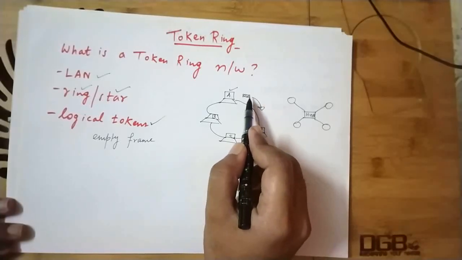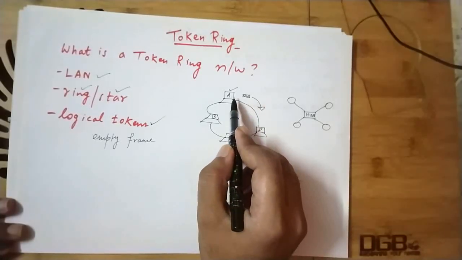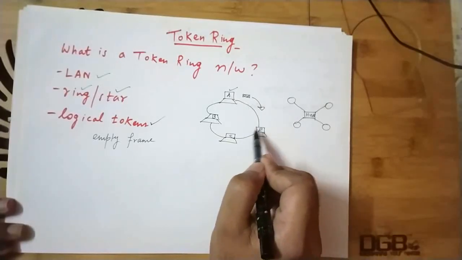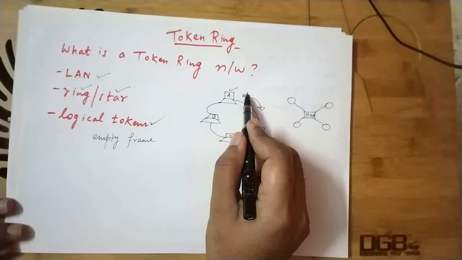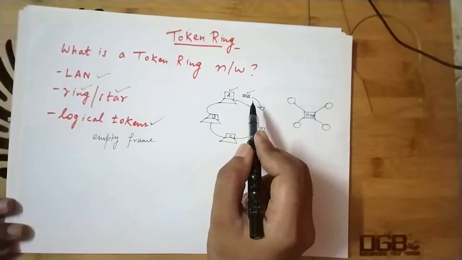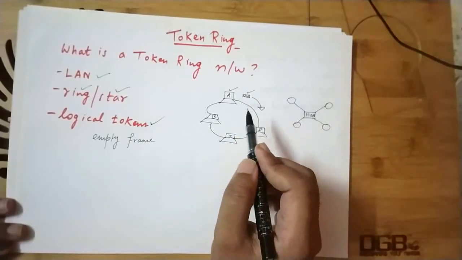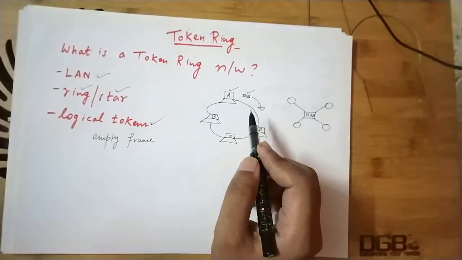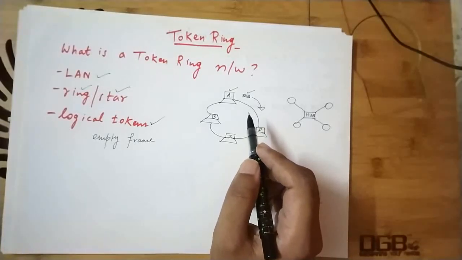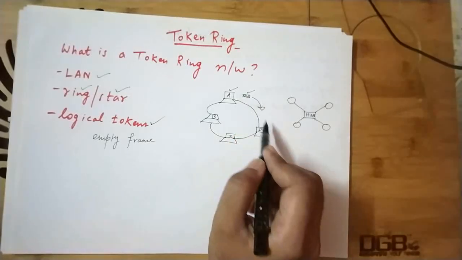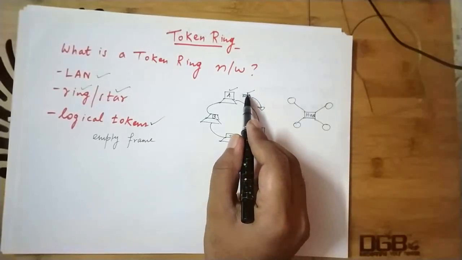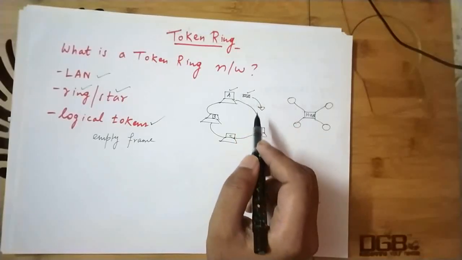After it gets hold of this frame, only then it can transmit data. So let's say station D wants to transmit data. What will it do? It will first get hold of this empty frame. After it gets hold of this empty frame, it will transmit data. So transmitting data will involve a pre-processing step, which is nothing but getting hold of this token. Since one station will be getting hold of only one token, collisions will not take place.